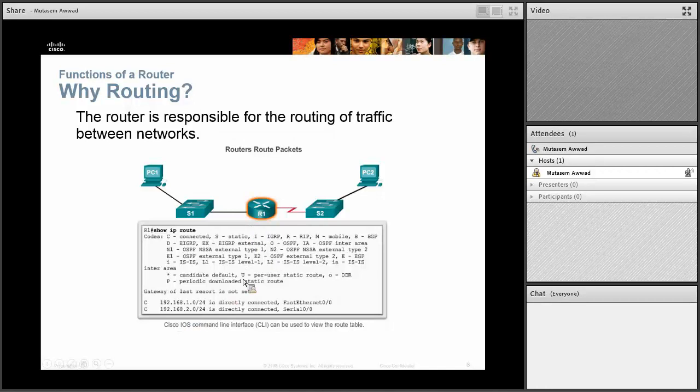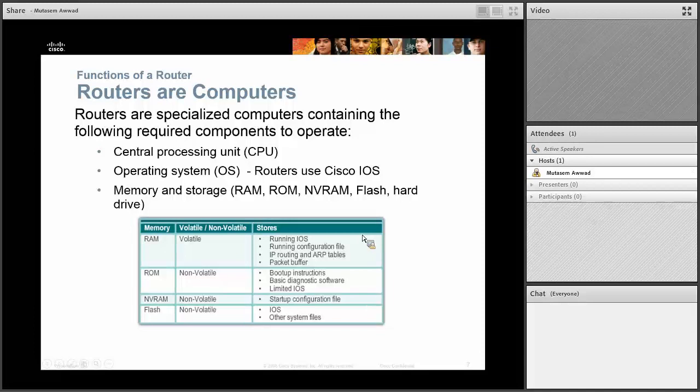So that result matches this entry in the routing table right here. And if that's the case, then you send the packet to Serial 0/0/0. That's why it sends it to here. Directly connected means that these are part of the router interfaces. So this is one LAN, one LAN. They're directly connected to the interface of the router.